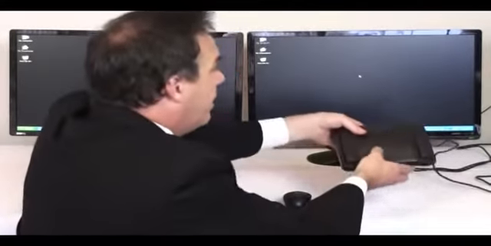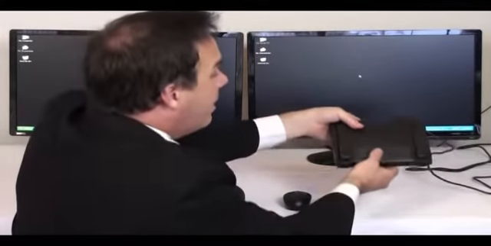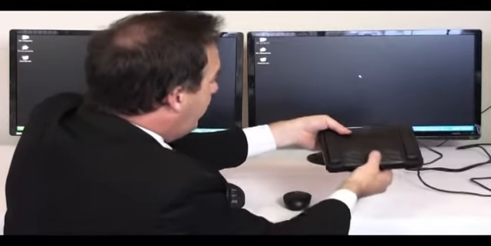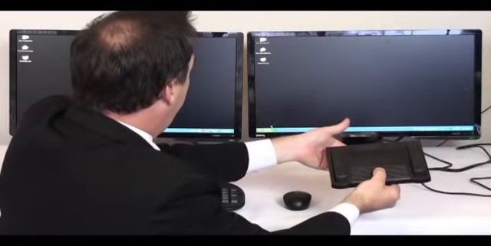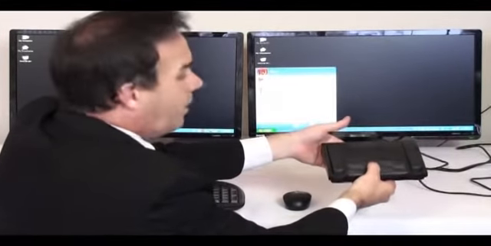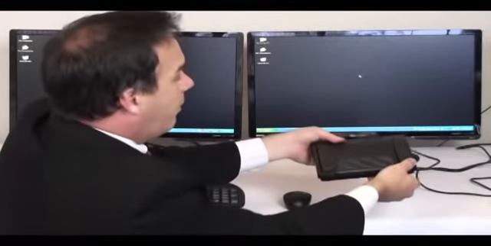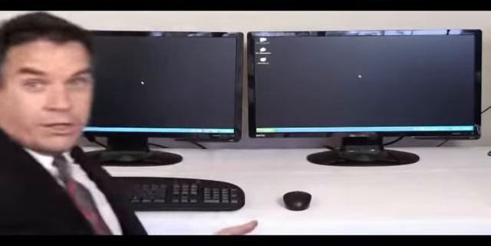This is a foot pedal. Now this will be sitting on the floor during the tutorial, but I'll just show you how it works. I've got a play button. If I press play, it's going to play the tutorial. Let me show you. To create a Gmail account, the first thing we need to do is go down to the Start menu. Okay, and if I release it, it stops. I can rewind, and I can fast forward. What I'll do, I'll put this on the floor, and I'll show you how easy it is.